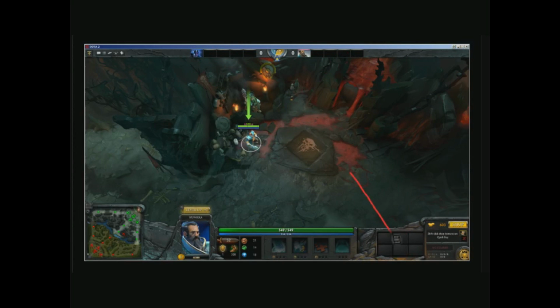Speaking of inventory, this right here is your inventory. You have 6 slots in your inventory. You don't need to equip anything. If you buy something, it'll land here and you automatically have it in your inventory. That's how things are equipped. The shop button is right here. You can shop at any time in the game.